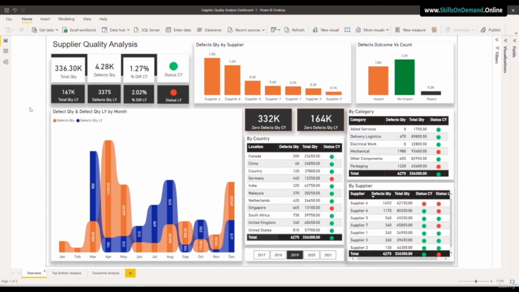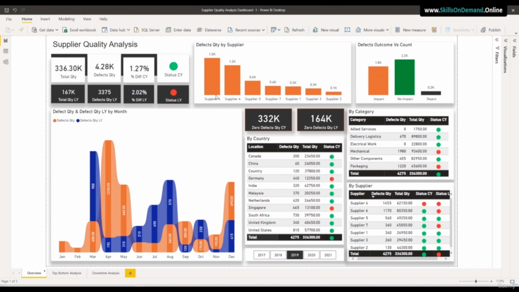Next, we have added a visual that shows defects quantity by supplier. This will help us understand the supplier quality. Next, we have added a visual that shows defects outcome and defects quantity count. Here we have 3 defects outcomes: impact, no impact, and reject.